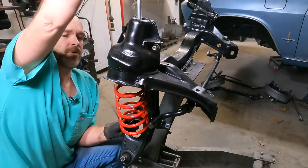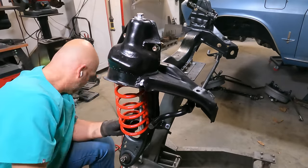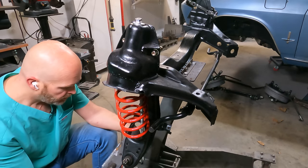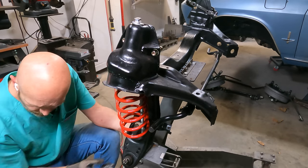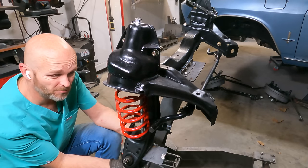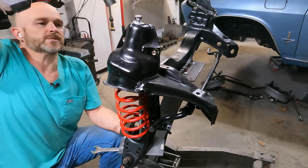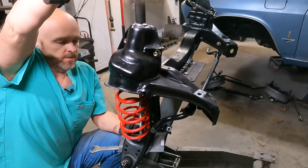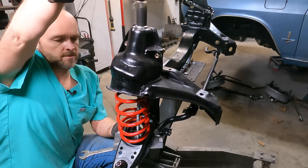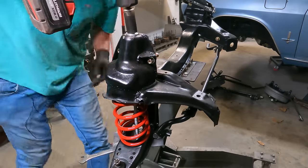Took a piece of half inch threaded rod and just welded a nut to one side. And then got a piece of just like 3/16 or 1/4 inch here with a hole in the bottom. And then I've coated the entire bolt here in anti-seize because I really don't want this thing to gall up while I'm trying to tighten it down. Okay, let's see how this works. This is working well.